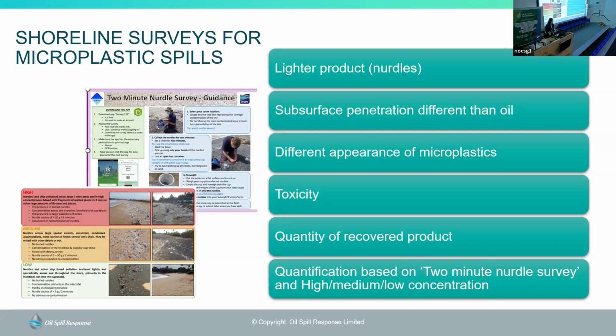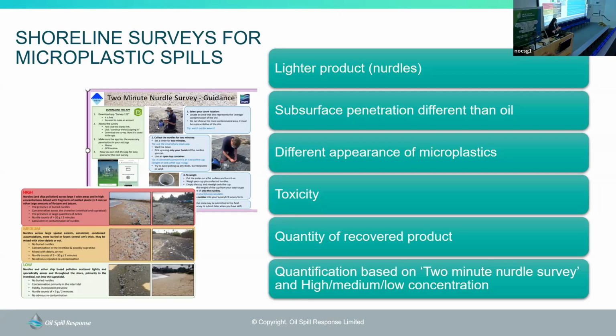Some of the methods assess a 10 minute survey, but 10 minutes, if you look at how much you have to cover, is a really long time. So it was adopted to be 2 minutes, and then you count the nurdles that you find in 2 minutes, and then you just weigh it, and you choose your segment based on the medium pollution. So you wouldn't go to the highest concentration, but to create some kind of a baseline, you will go to a medium pollution site.